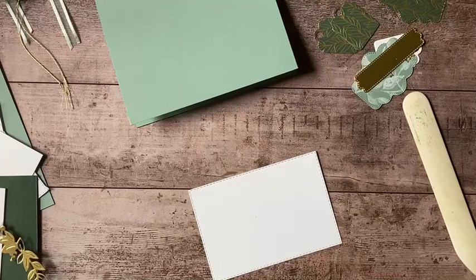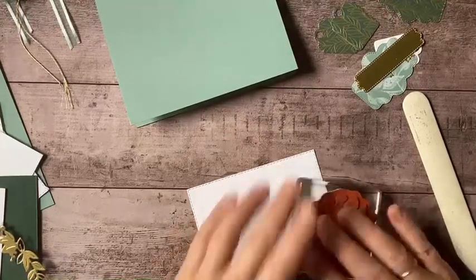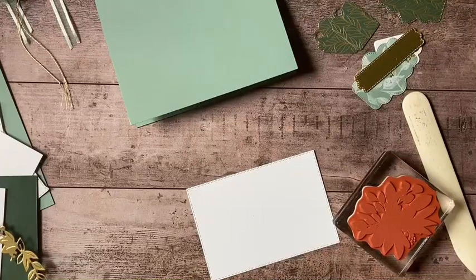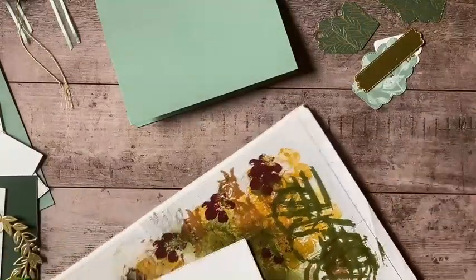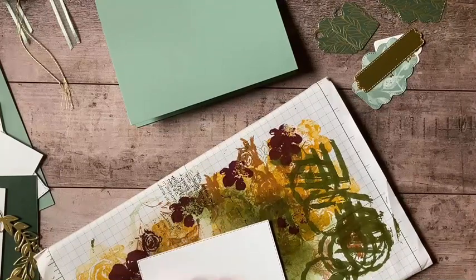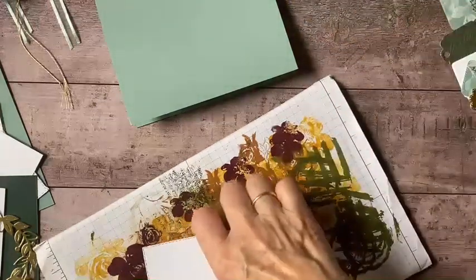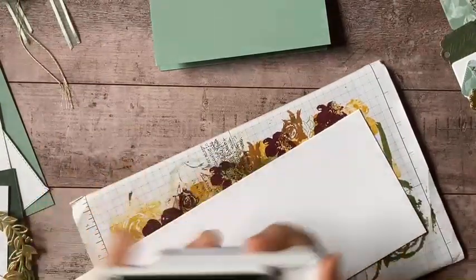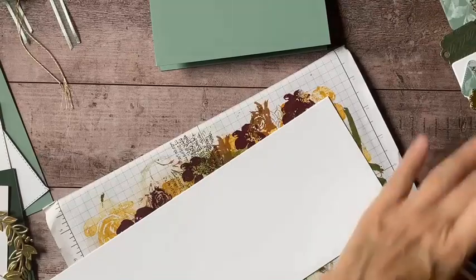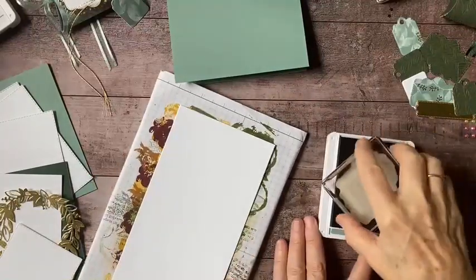I want to test it. Sometimes when you have a new stamp set, you have to stamp it a couple of times before you get a nice image. And because these are distinctive stamps, I want to just double check and make sure that I'm happy with the way they look. So I'm just going to get my soft succulent ink out. I'm going to put plenty of ink on there.